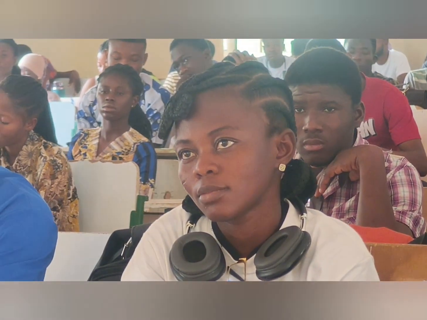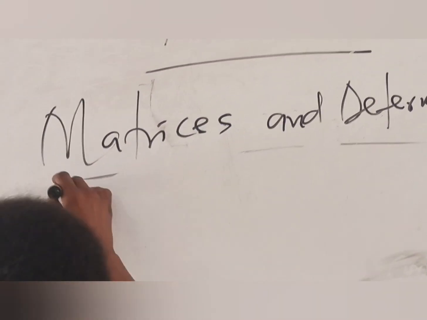Determinants occur only in square matrices. Here we only do 2 by 2. By your first context, I should teach you 2 by 2 this semester. When you go to the second year, I'll teach you 3 by 3. Okay? So we are ending at 2 by 2. Right? Yes.